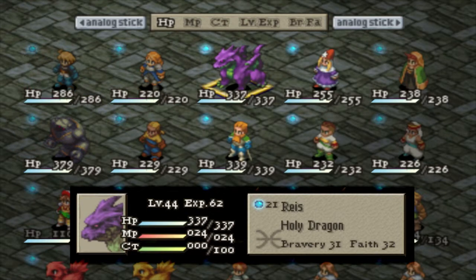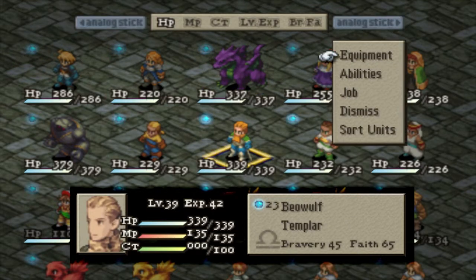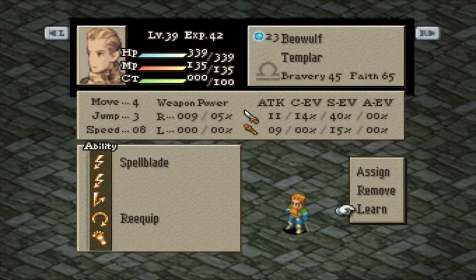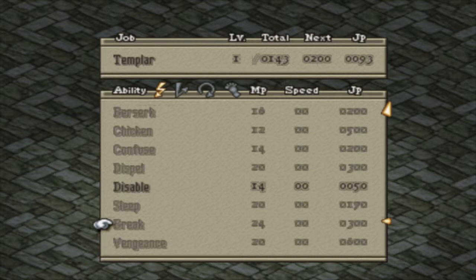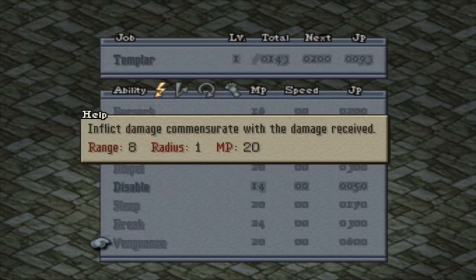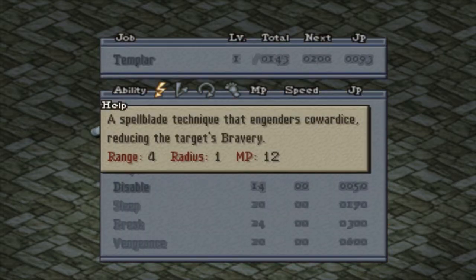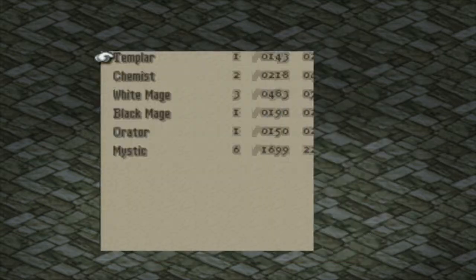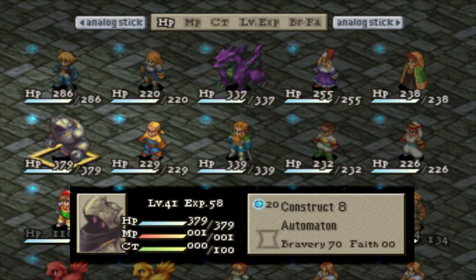You get the dragon. He's a holy dragon. You get the guy, Beowulf. He's a Templar. He's actually pretty good. He's got the ability Spellblade, so he can use some spells with his sword, such as Vengeance, which has long range and hurts pretty good, and Chicken, which just lowers a character's bravery and stuff. So he's decent, but we have a nice party. And then finally you get the construct itself, which is kind of cool.